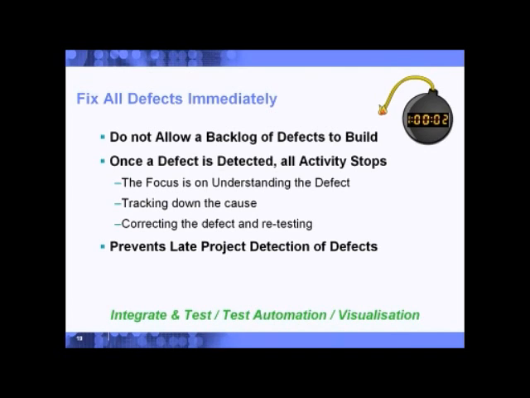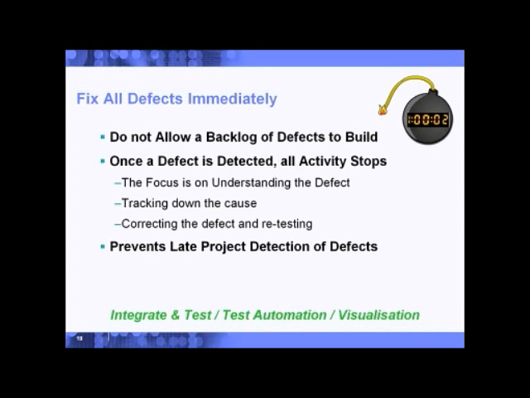So following this approach, once we find a defect, activity stops, focusing on working out what the problem is with the defect, tracking the problem down, correcting the defect, and then retesting the software to make sure that we have fixed the problem, but also that we haven't introduced other issues as well. So a little bit of regression testing there too. If we can follow an approach like this, then what we have is a good solution for avoiding late discovery of defects, for losing defects, again, not a great idea, and really helping us to keep a handle on our delivery time scales for the software.